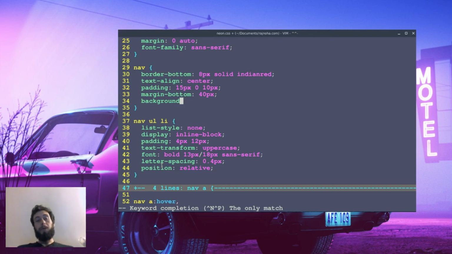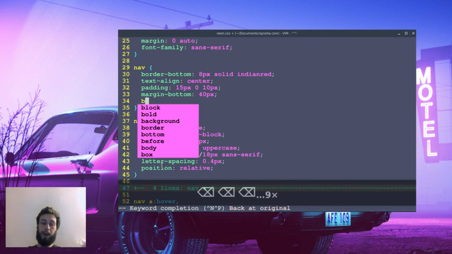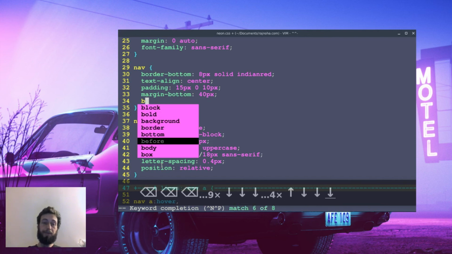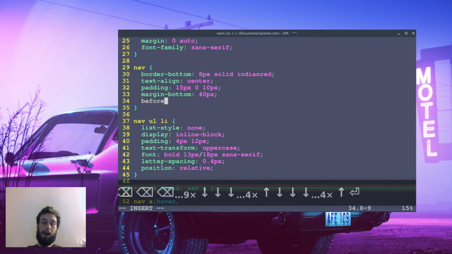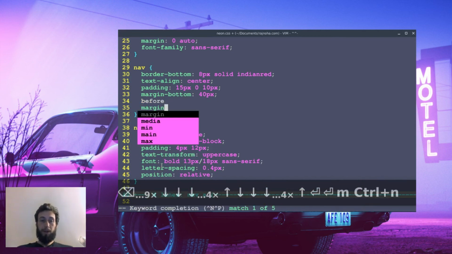Now you can actually use the built-in autocompleting submenu. If I just type B, I can use arrow keys to use it. So yeah, I can use Control N, and I can choose.